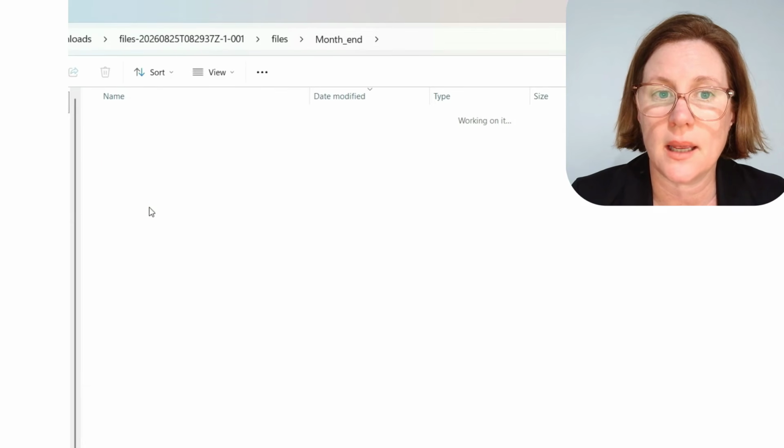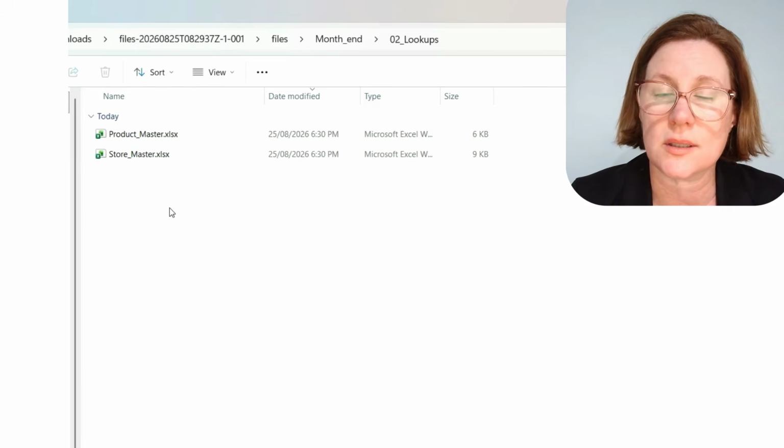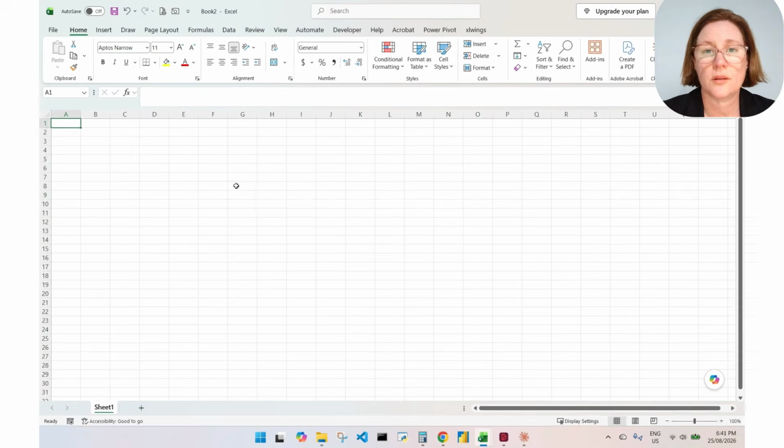Likewise, we're going to have our lookup tables stored in a safe place. So instead of having that in your file, you're going to have a central place where you have your reference tables. Now this is a lot safer. There's only one place you need to update new product and new store information, and you just connect to them in Power Query. So the first step, we'll be bringing in the sales data from the sales data folder.